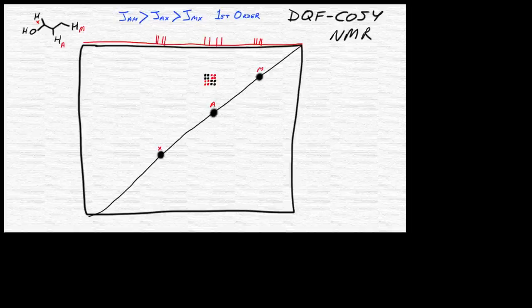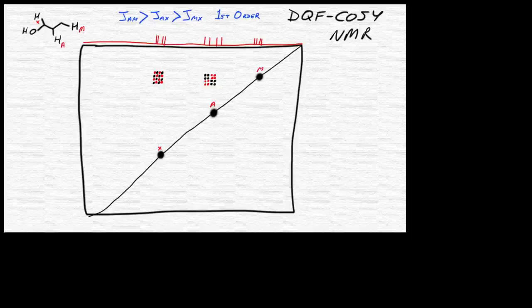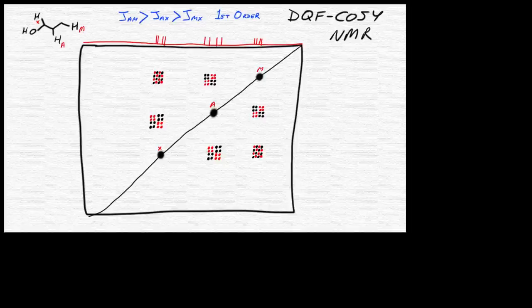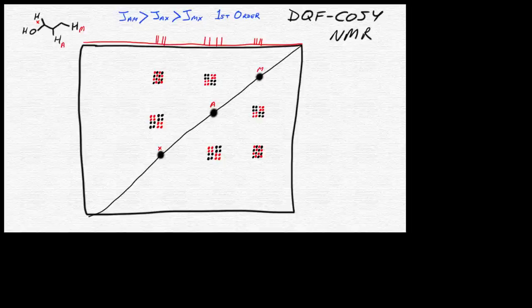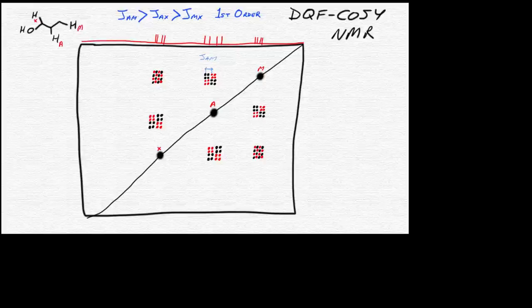What we're going to look at is this active and passive spin coupling within a DQF COSY. Now if you look at these diagrams here that I'm drawing, they are exaggerated, they are blown up, so it will be nice and tight. It will be a lot tighter than it's seen there, but just so we can see it in the diagram and explain it, I've done it quite larger, if you will. So if you notice there's some sets of patterns here, and these patterns can actually be determined from Pascal's triangle. I must also add that the diagonals would actually have some of these characteristic patterns as well. I've just left them as black dots, just for clarity really.